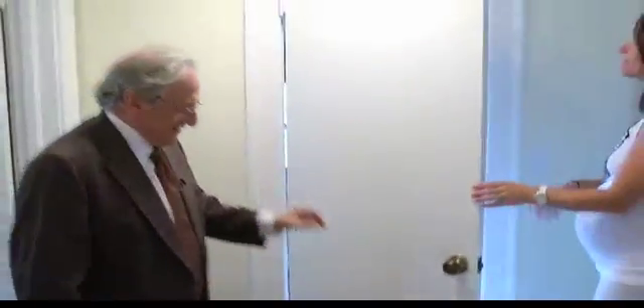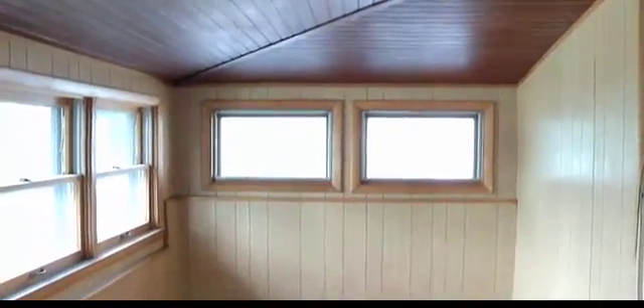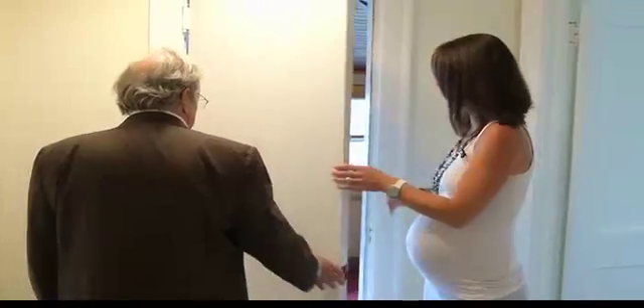What's behind door number two? This would be another kind of bonus room. It has its own heating, so you can use it for a TV area, reading, office, playroom — great workspace. This would be ideal for a real estate agent to need a spot to get away to, with the door closed. There's tons of space here.